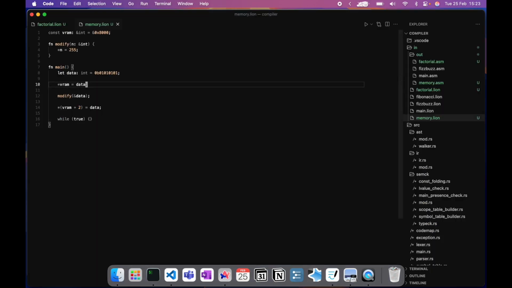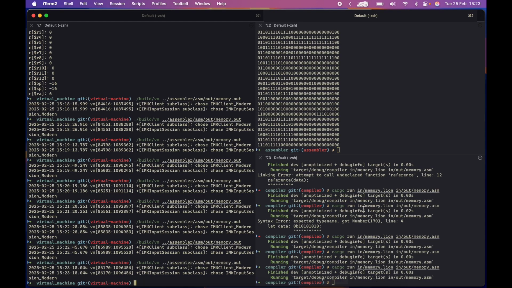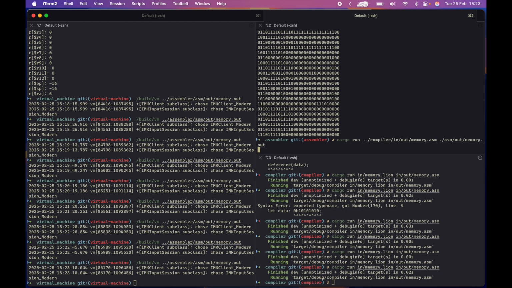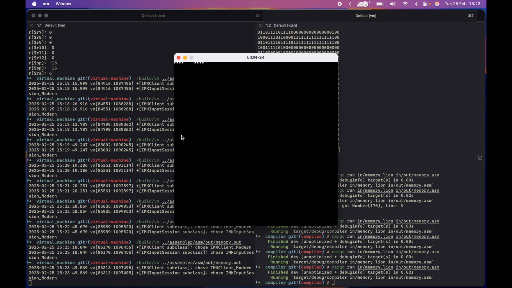To show this working with, say, not a reference, regular numbers, if you remove that, and then the reference, when you try to compile the program, it would still call modify, but because it's not passing a reference to the function, the actual value of data won't change, and it will write the same thing to both locations.